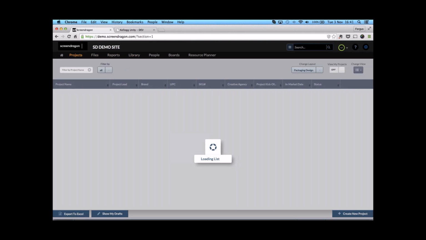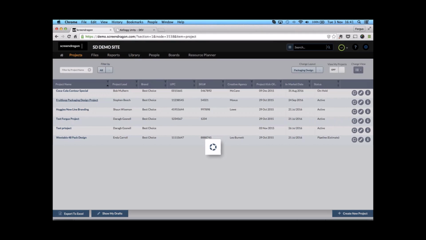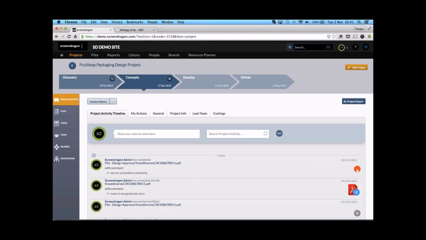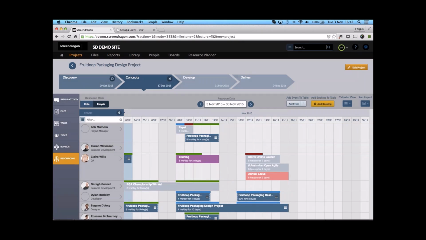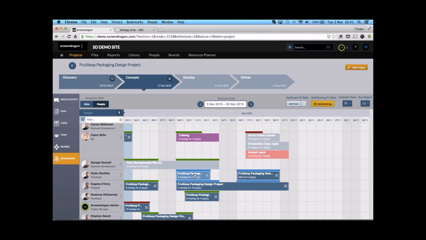One of the things I wanted to show you in projects, for those of you that want to manage people resources, is down here, resourcing. In resourcing, we have connected the people in your system, the time available they have in the week, to planning of projects. So it is a full resource management system with the ability to, even though most of you won't use that, put rates and other information around the particular resource.